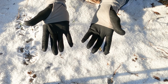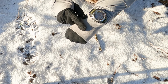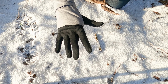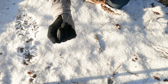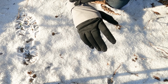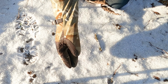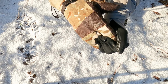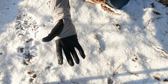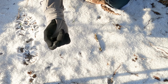And while we are at it, the second tip is actually something that I have mentioned in some previous video. If you do have a base layer or some clothing that has these long sleeves and thumb holes, do wear your first layer of gloves underneath that layer. This is handy not just because it keeps your wrist area a lot warmer, but also because when you have a thicker glove on top and you proceed to remove your thicker glove or mitten, your base layer glove still stays on. It doesn't accidentally fall off. So that's a nice little bonus tip.